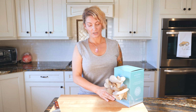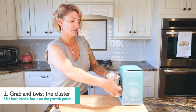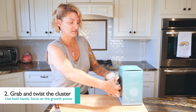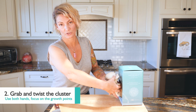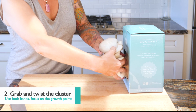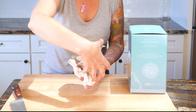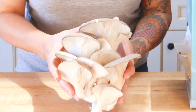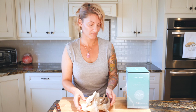So to harvest your mushrooms, simply grab the cluster with both hands, kind of focusing on the 1 or 2 points of the kit where the mushrooms grew out, and simply twist. So there you have your beautiful mushrooms harvested.